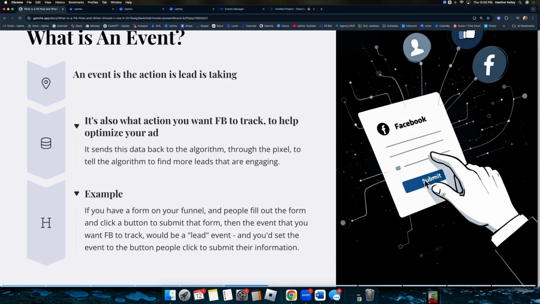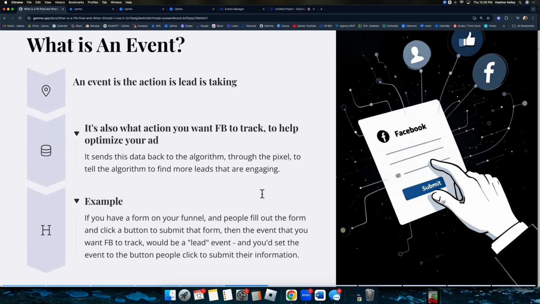And this will make more sense once we walk into setting it up. We're not going to walk through that on this video. That will be on the next, and we'll talk about that as well at the end. But when Facebook is setting up the pixel, it'll take a look at your landing page and you'll tell it what events you want it to track. So that's how that works, is you do have to set up those events manually so that Facebook is able to track those things and send that data back.